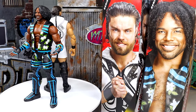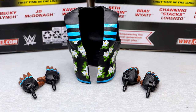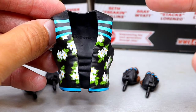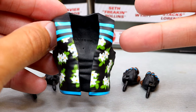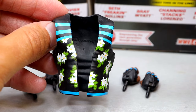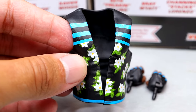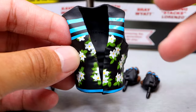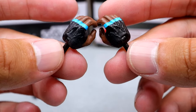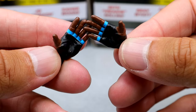Let's get into Xavier Woods accessories. Kind of lackluster — you're getting rubber goods and interchangeable hands. This is a vest mold we've seen at least since Elite 39's Godfather, maybe even before. You do have the New Day graphic on the back with a palm tree and floral pattern. Very cool attire, I like it. For his interchangeable hands you're getting black hand tape forearm shiver hands — black pegs so you don't get a break in the skin tone.